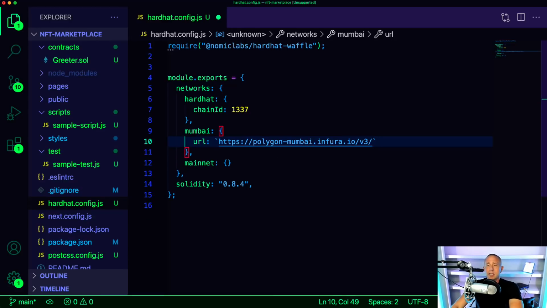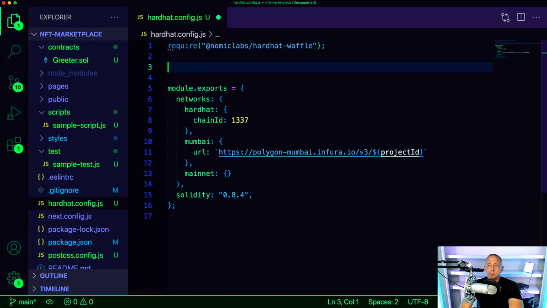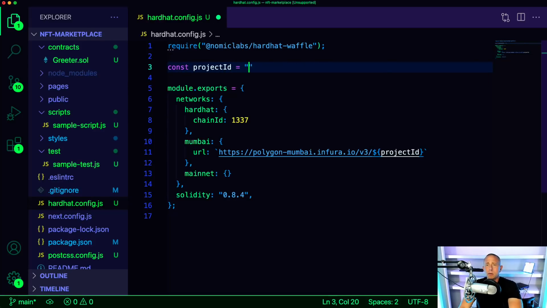And then you could say project ID. So let's act like we're doing that, just to show that we're maybe duplicating this code, because I think we're going to be using the same project ID somewhere else. But in a real world project, you probably want to keep these IDs out of your source code itself. So it might be smart to put it in an environment variable. But let's go ahead and say project ID is equal to that. And now we can just use that there.